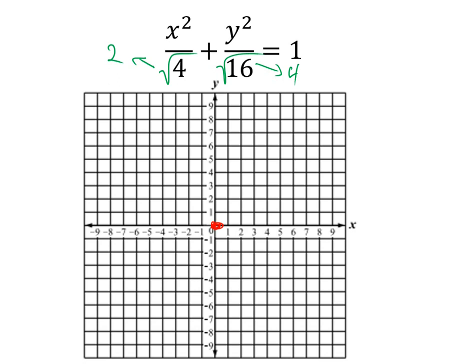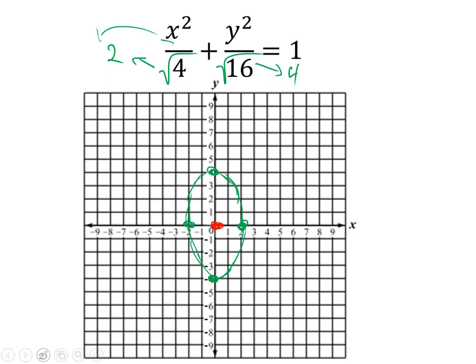So along the x-axis, we're going to move 2. So 1, 2, put a dot. 1, 2, put a dot. Okay. And now along the y-axis, we're going to move up and down 4. 4, 4. Okay, and this is going from the center. Now, as you see, these are our points, and then all we have to do is just connect them using an arc. And as you see, we've created an ellipse. Okay.